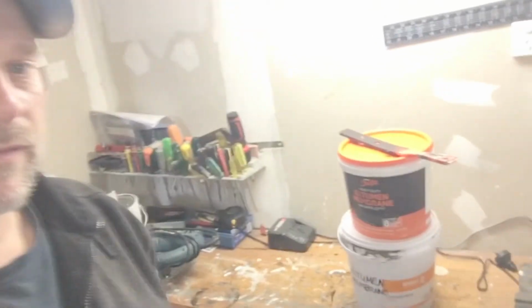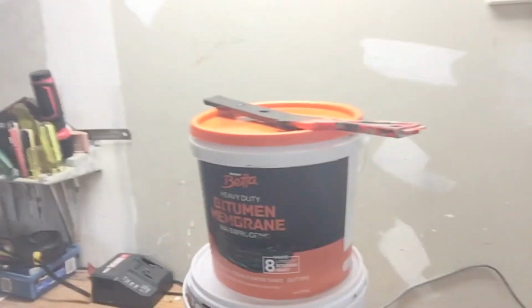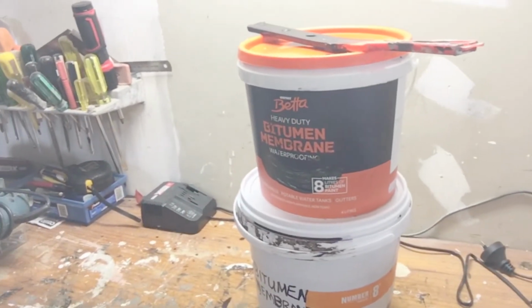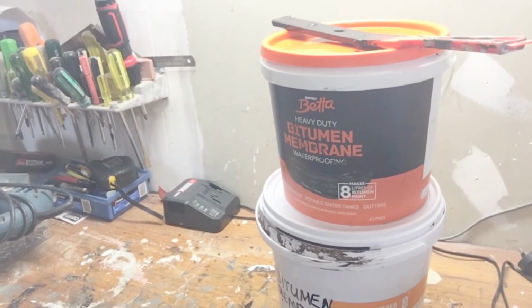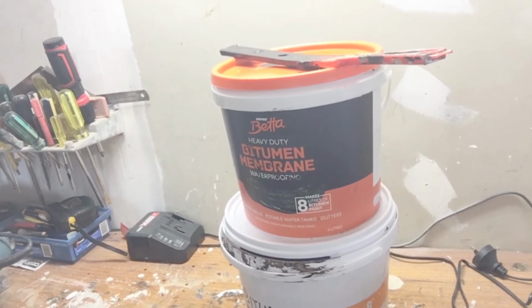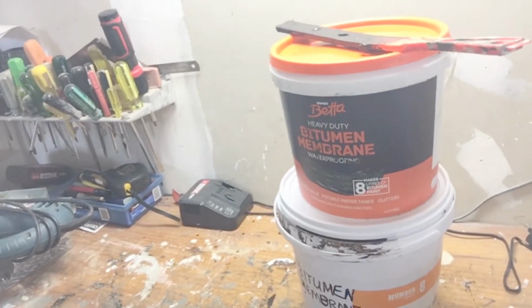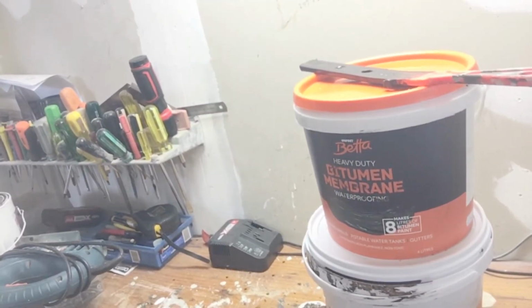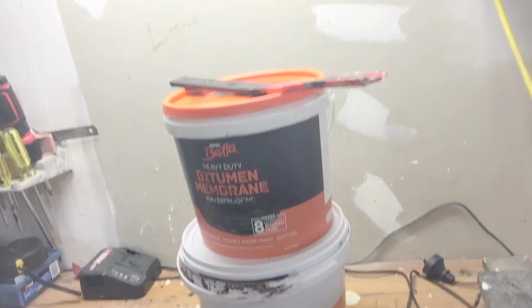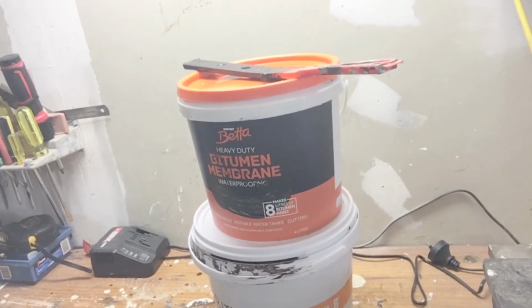So this is the stuff that I've got. I got this from Mitre 10. It's just a bitumen sealer. It comes in a 4-litre container, and you split it in half and dilute it down, and it comes out quite watery. So I've done that now. I've got two containers here, and 4 litres in each, and I think it's going to go quite a long way, so I'm going to get into it and hopefully get at least one coat on today.